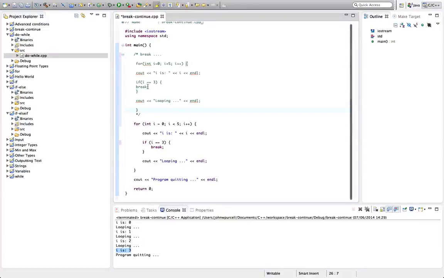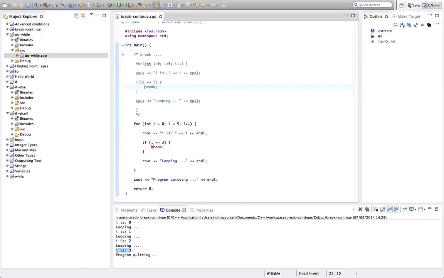In fact, the auto formatter has strangely not indented the break. Usually you should indent stuff within an if, but I guess the formatter feels that break should be an exception. But I'm going to put it back anyway because it looks a bit odd to me.